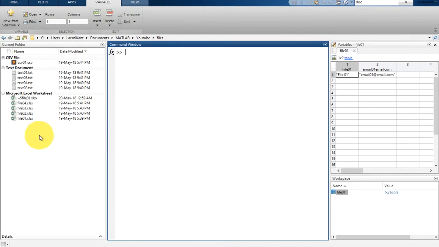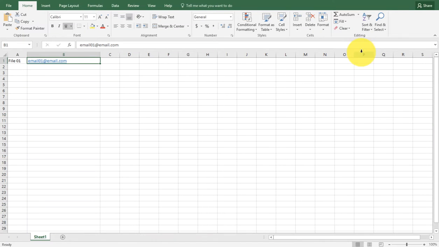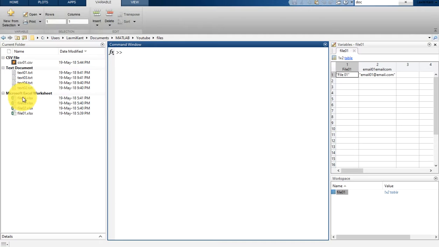Suppose that you want to read all these files together. Let me close this file first. How would you read them? It's simple. You just need to write here number of files is 4, and then the range of these files is only 1 to 2. That means this is A1 and this one is B1. So the range is equal to A1 to B1. However, it could be more in your case.